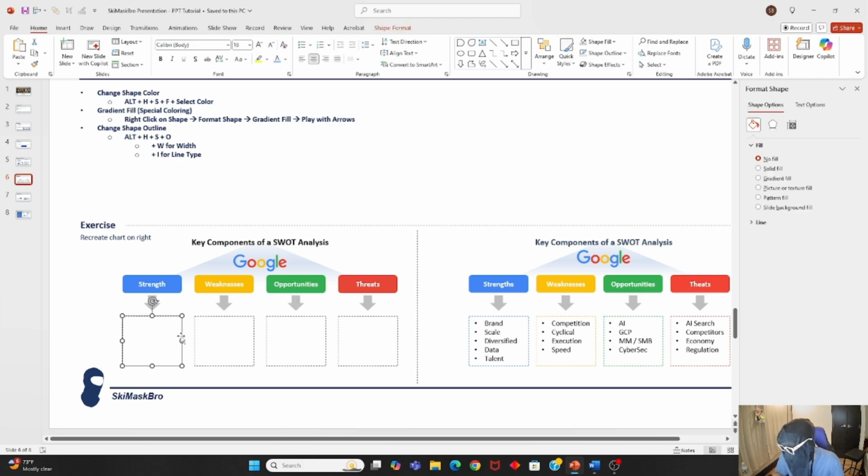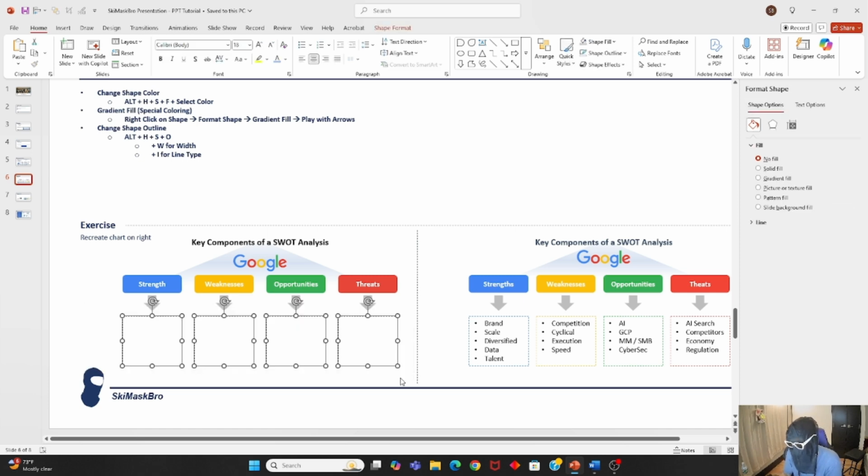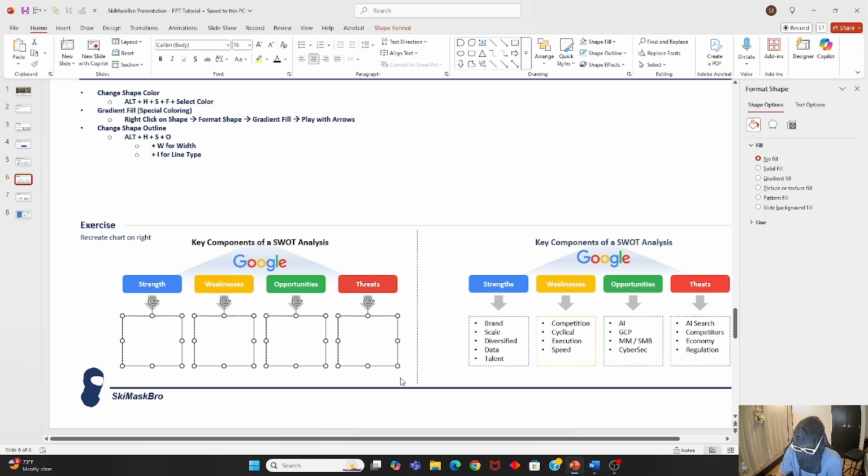And you're going to type in the dot stuff, right? But now you notice that whatever text you're typing here is white, and you need your text to be aligned to the left and have bullet points. So you're going to select all of these instead of doing them one at a time. You're going to do Alt H F C for font color, make it black.